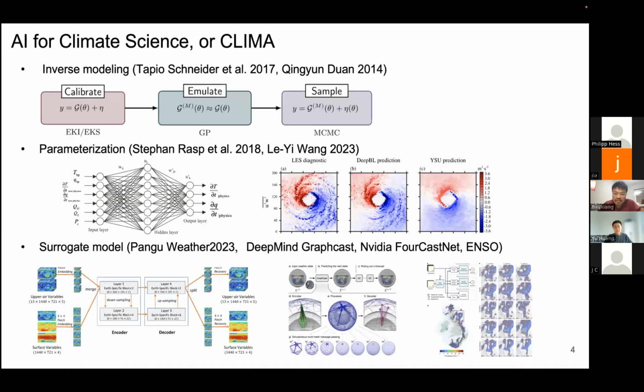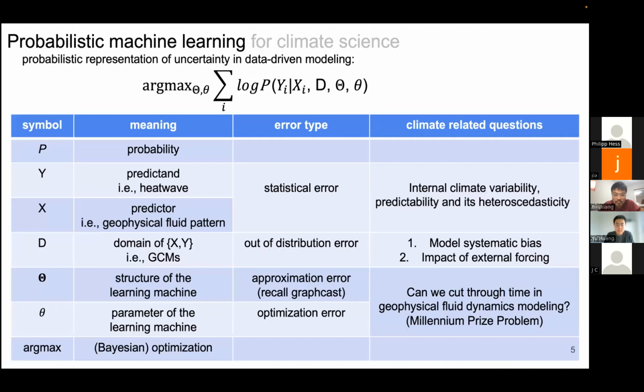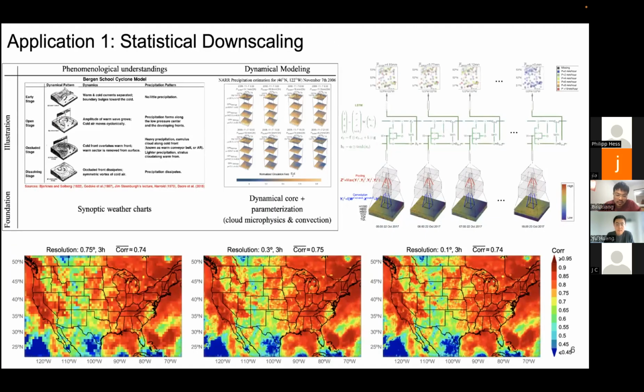But before that, let's see something simpler. Let's see some classical machine learning applications in climate science. And then we find some classical models, and I will introduce the diffusion model. Maybe I don't need to introduce the diffusion model, but I want to introduce how we can apply it in some classical problems. So the first application of using machine learning in climate science is statistical downscaling.